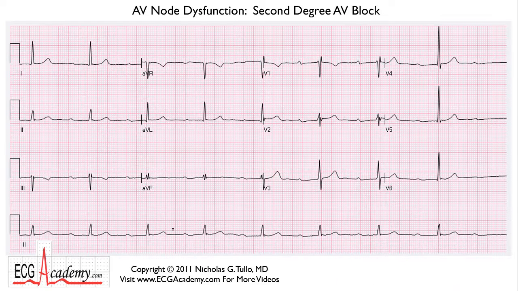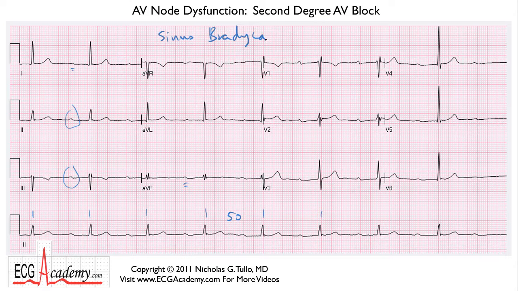Let's start with this example of an ECG. At first glance, when you look at the forest, you see the QRS complexes appear to be fairly regular. And if you've learned how to count up boxes, you'll find that it's going at about 50 beats per minute. In front of each QRS complex, there does appear to be a pretty clear P wave. And it's up in lead 1, it's up in aVF. So the rhythm is sinus bradycardia.